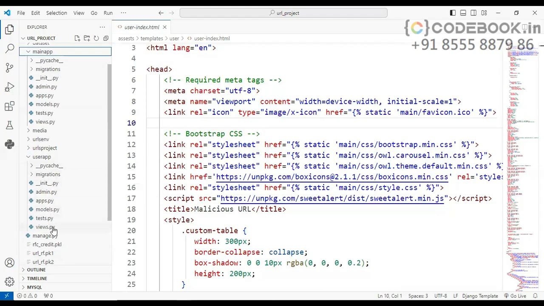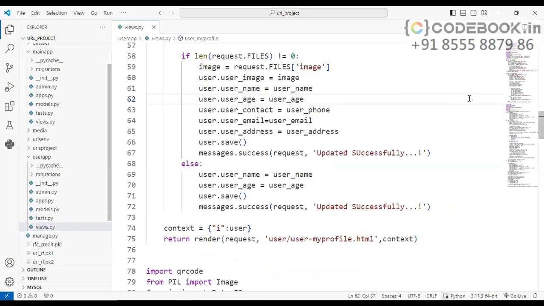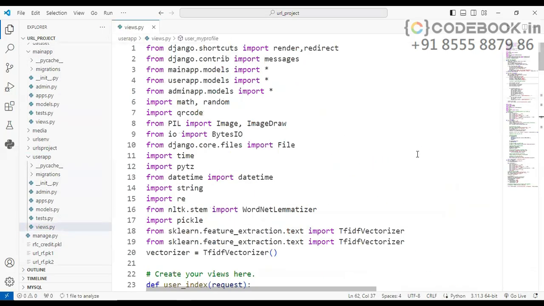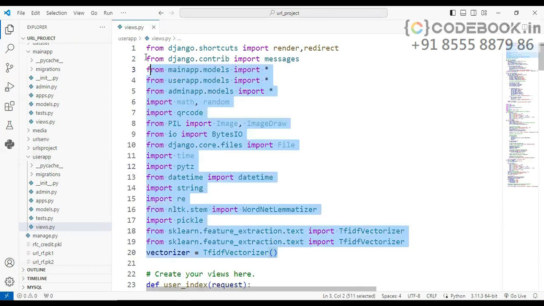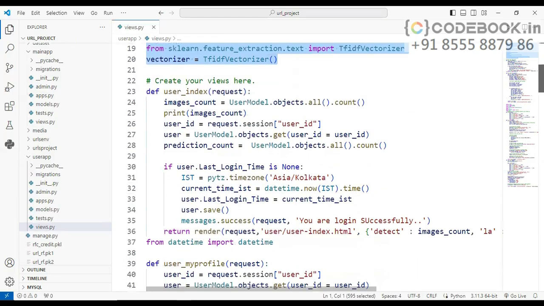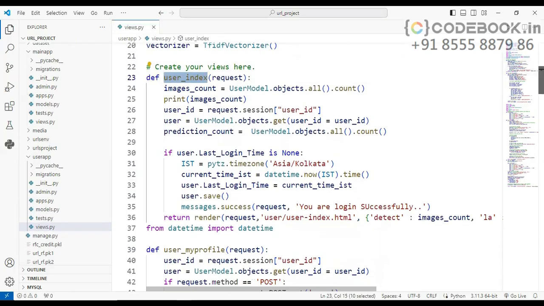Now the major coding will be available. The backend code will be available in the views.py file. If you open the views.py file, you will notice that here we have the Python code related to the user app only, the user module only. Here we are using the libraries, whatever is required. And these are all the functions. For every action, there will be a function in the views.py file.